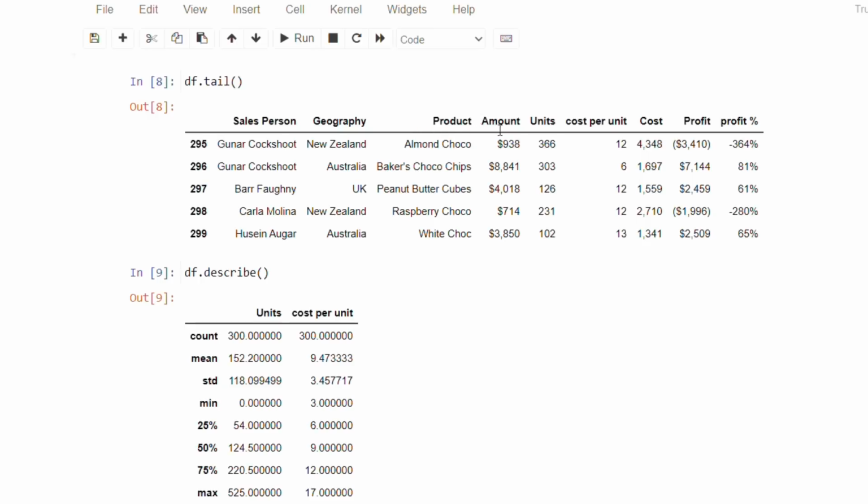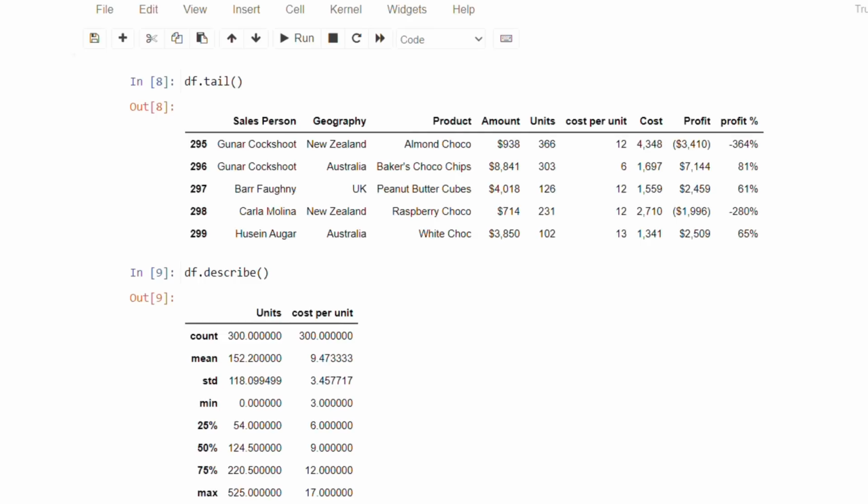Now here we can see that cost and amount, profit percentage, even these values are numerical, but we can see there is a dollar sign here, and here there isn't any. I believe here there is a comma, so we have to separate the comma here. Here we can see there are rounded brackets for negative values, and along with that a dollar sign is also there. Here a minus sign and a percentage sign is there. Because of that the Python interpreter has not been able to consider these values as numbers.